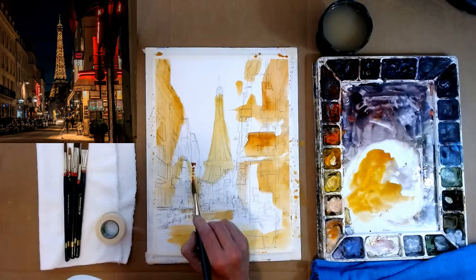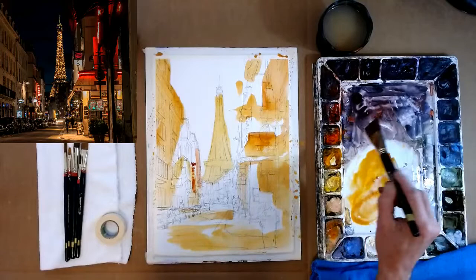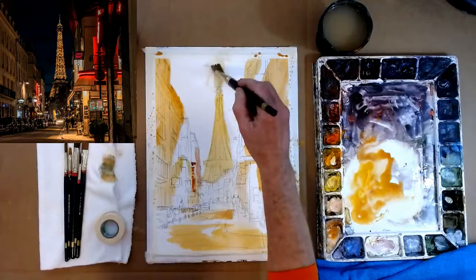These are our lights, and they're not very large, like there's not a big area, except the Eiffel Tower is a big area. But so you don't have as much chance to do like a big wash. You're just doing little washes. And that was the tower part there. It looked like there was a little bit of blue in that, so maybe I'll just do that. And I can go beyond it because that's all going to be dark. So always remember, if you're going to go into an area, you can go into the dark area too.